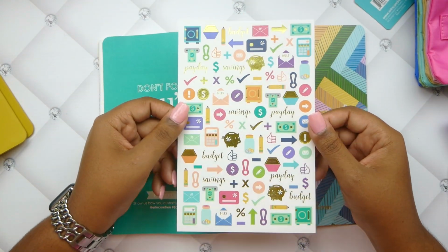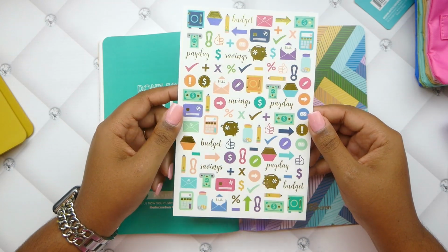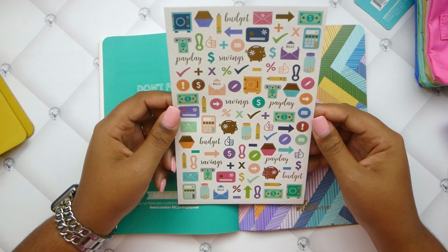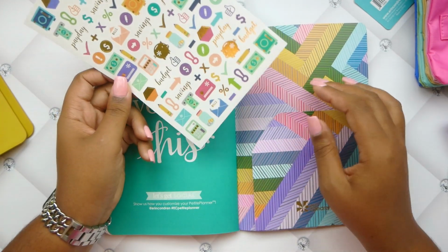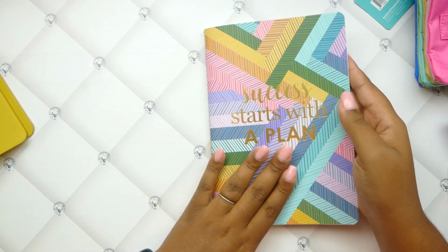And then we have a champagne gold. Maybe it's just regular gold. It's definitely not yellow gold, but we do have gold foil stickers, and looking at this, I don't think really anything has changed from last time. So this pretty much still looks the same. So super cute. I really love this.